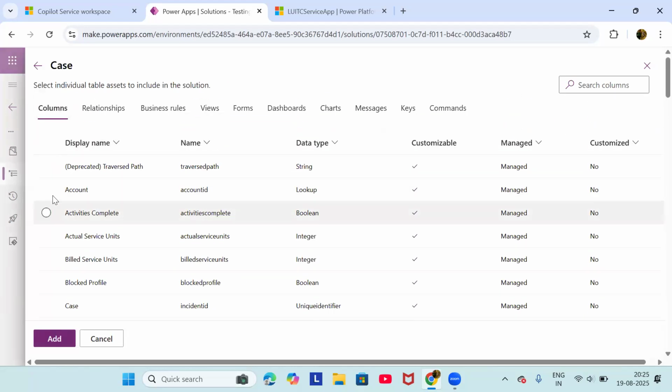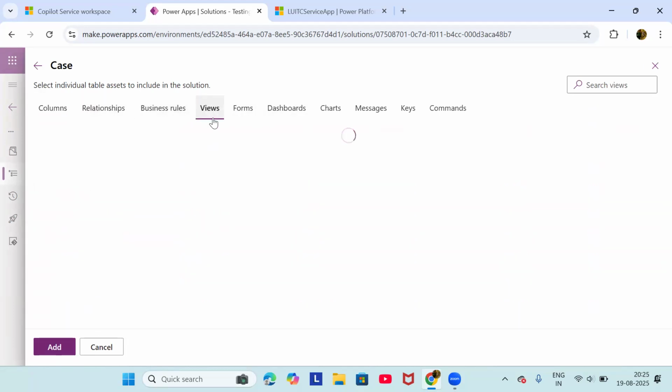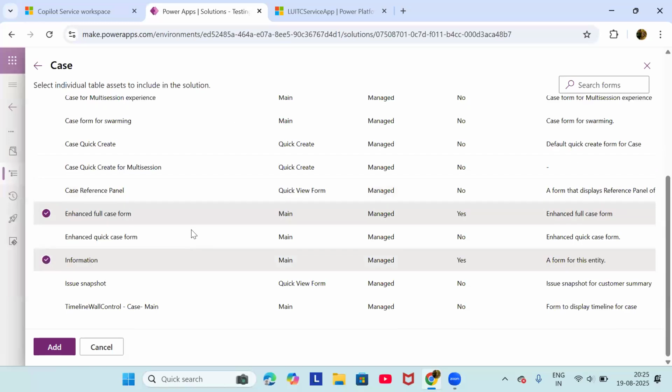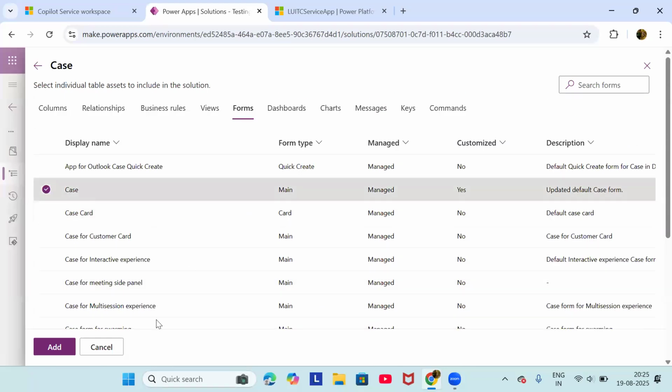If I want any columns, I'll just take that column. If not, then no. I'll explain all these. So for now, we can just ignore the forms. The main case form is already selected, enhanced full case form. So I'm removing this one and just taking the case information.